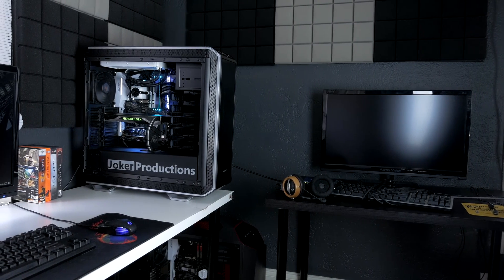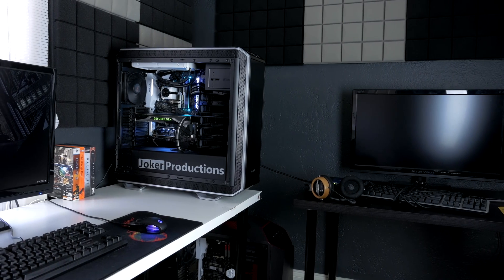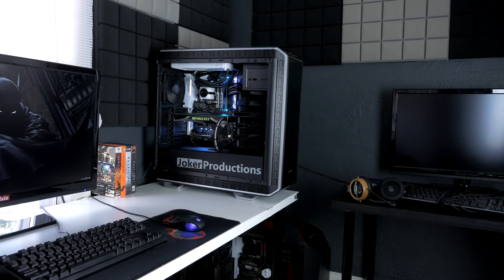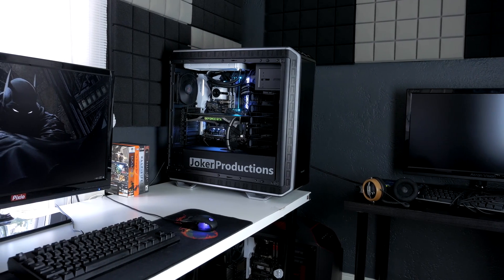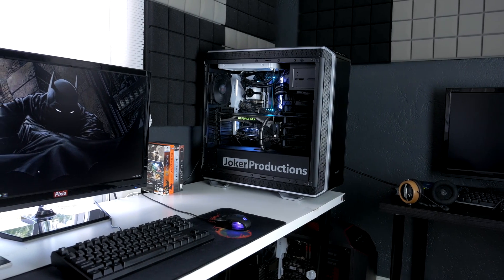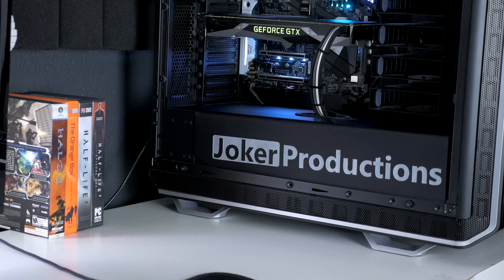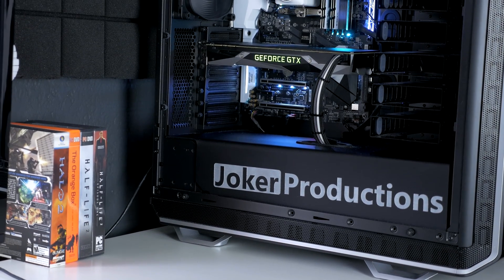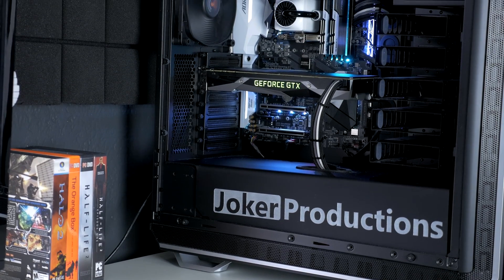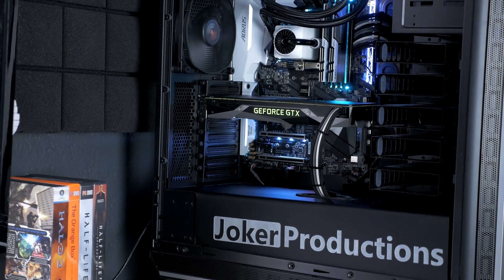Today we are going to be taking a look at the AMD Ryzen 1600 up against the Intel i7-7700K to answer the question: what is the best gaming CPU for the money right now? And is it really worth spending that extra money for an Intel system? Because going into this, I already knew that the 7700K would be faster than the 1600 in terms of IPC. This is no secret to most enthusiasts, but the big question is whether or not it's worth the added cost for most consumers.